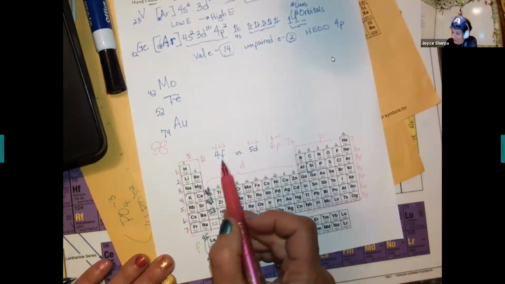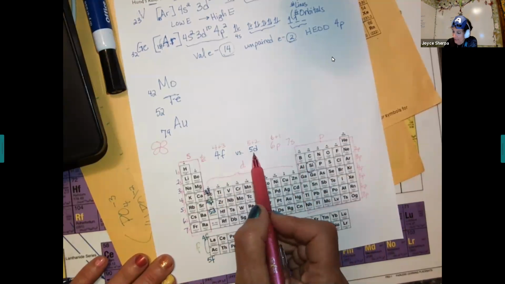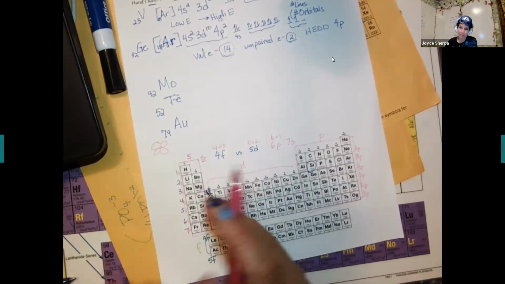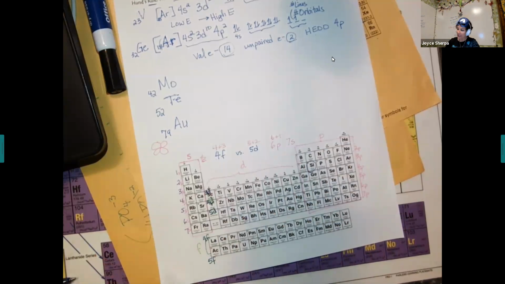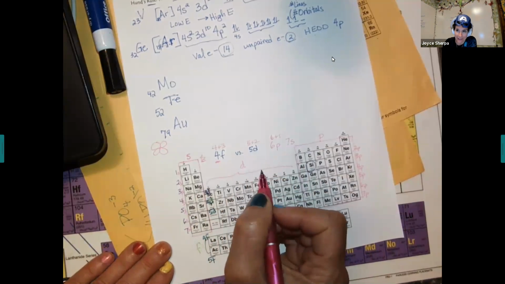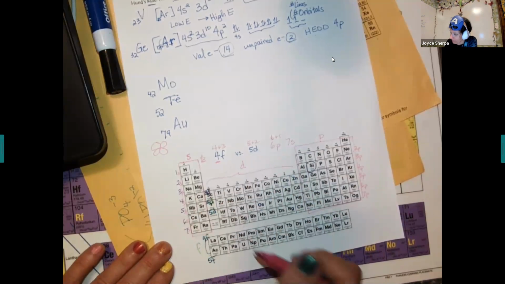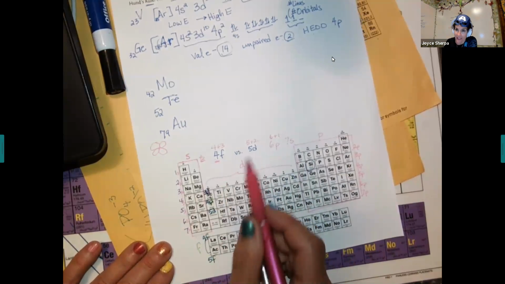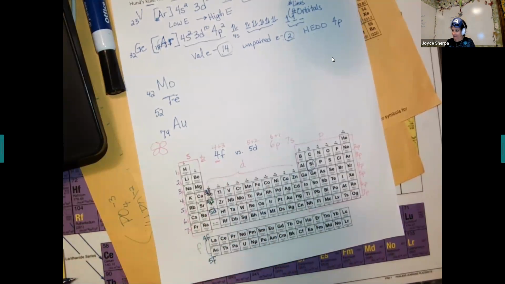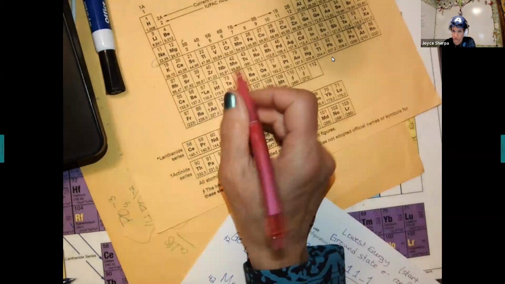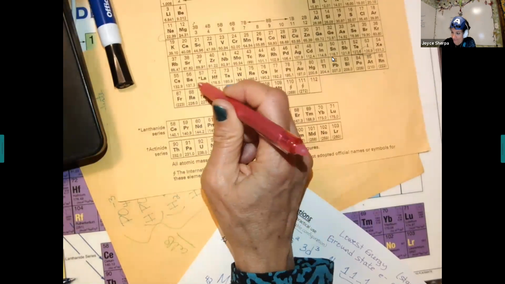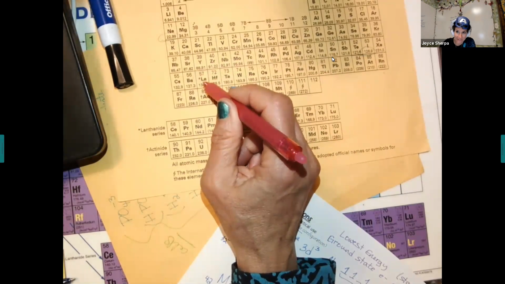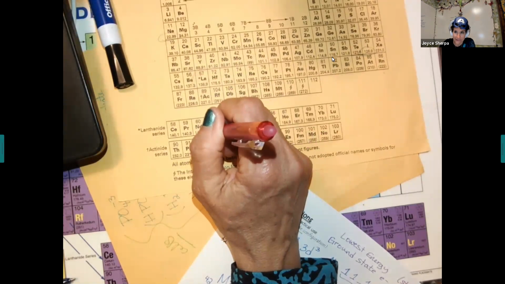So the next one would actually be the 7s. So the order, if you come out with your n plus L number is the same, it means their energy is pretty close, but the lower one is the one with the lower n number. You fill that first, and then you start filling the next one. But something I was saying to him during the break is as you start adding electrons, it does change. It does actually make it more and more stable, so it actually lowers it a little bit more. But on the periodic table that I usually use, it appears that that first electron actually goes into the 5D before it goes into the 4Fs.